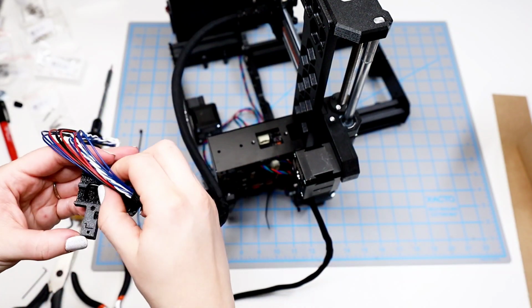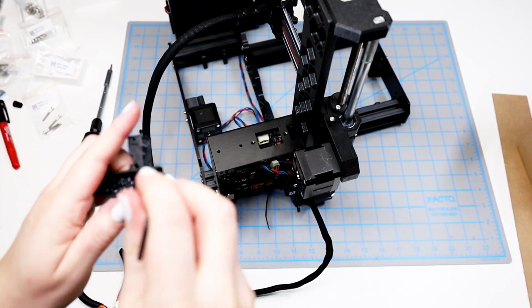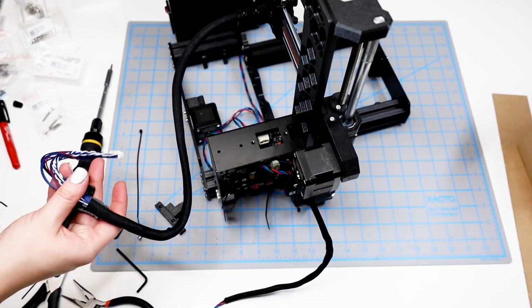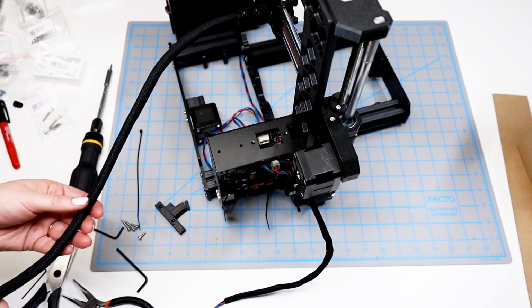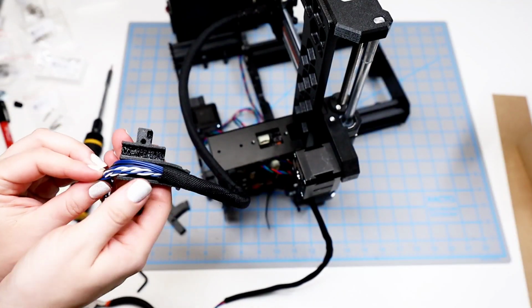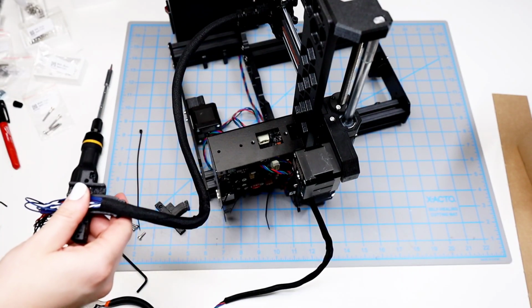I see where it is, but it's not fitting well for me, so I get one of the larger hex keys and just run that through just to make sure that there's nothing catching and that I can put this piece in there correctly. That kind of helps hold the main cables in place, but you do need to make sure that you have positioned them to run through the holder and that it's smooth. I did have to twist things a little bit just to get them to all fit in there.